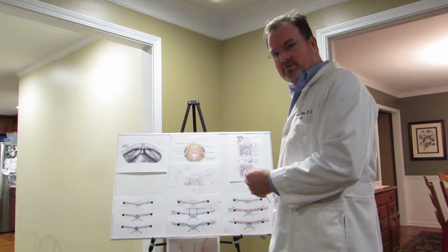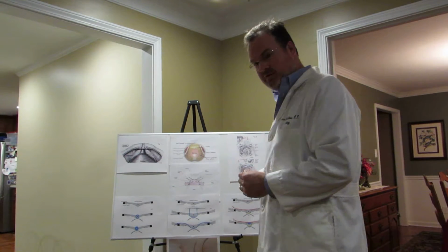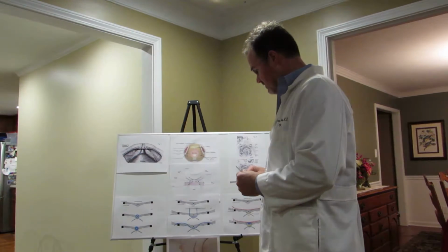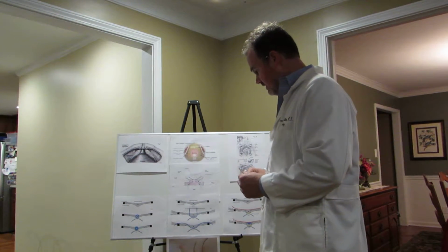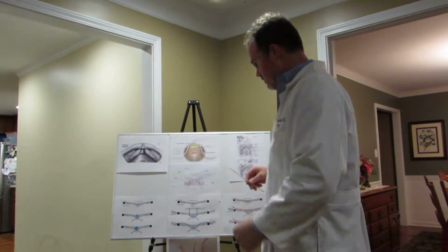Hello, I'm James Cullis, and I'm going to show you some diagrams and some images of the female pelvic floor, some of the defects that can occur, as well as incontinence and some of the treatments available, and introduce an implant that I have come up with that I think is a great idea for the future.